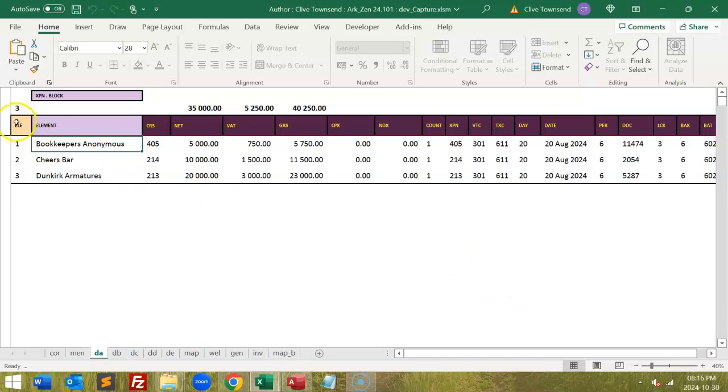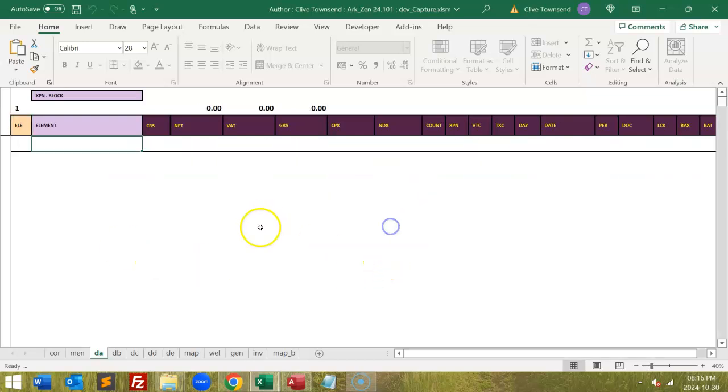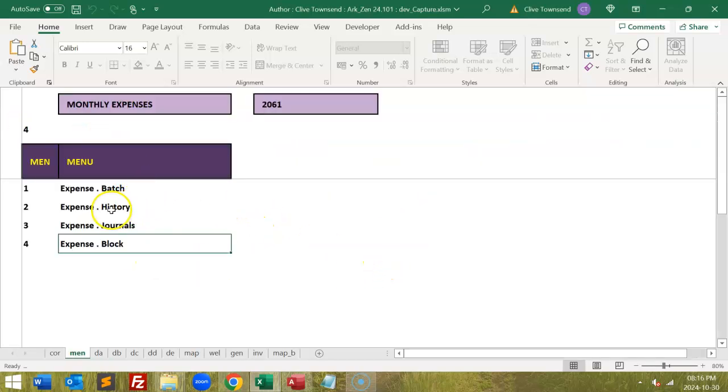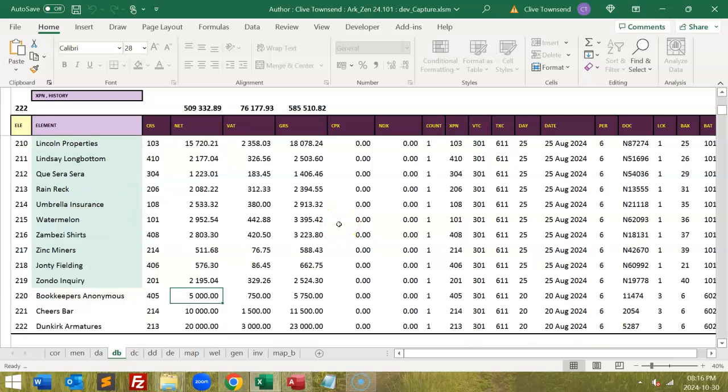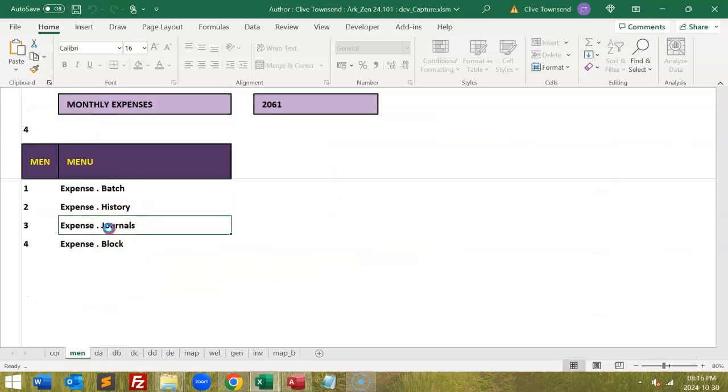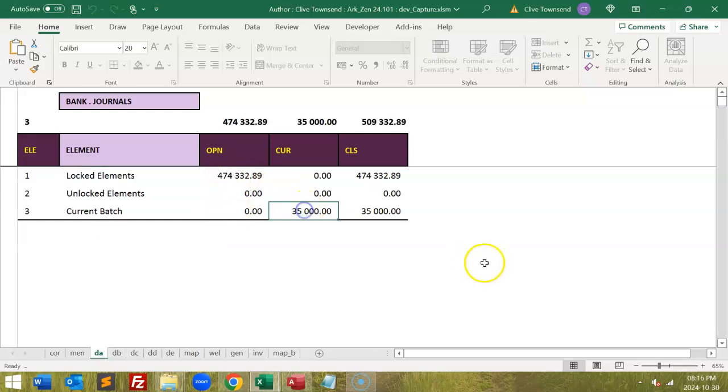So now I'm going to right click over here on this one, expense batch saved. Okay, come out of here. I can come back to my history. If I come down to the bottom now, remember that was 474. Now we've added on 35,000, takes up to that figure there, and you can see this in the journal calculation here, the journal grouping, and now we come up to 509. Remember that number 509 because we'll see that on the Phoebe side shortly.